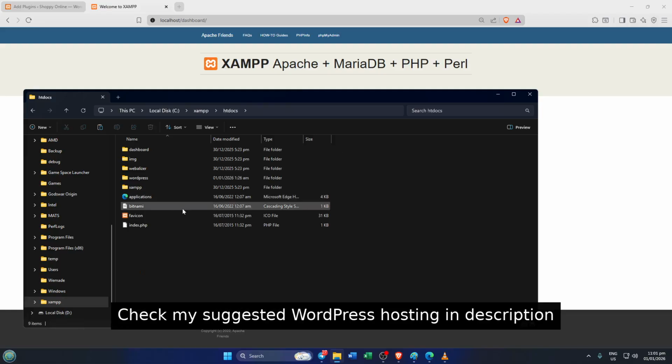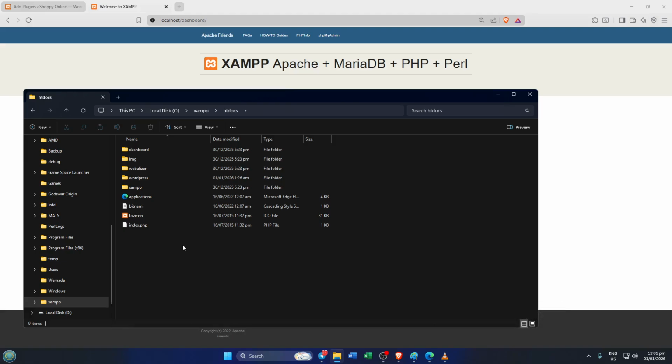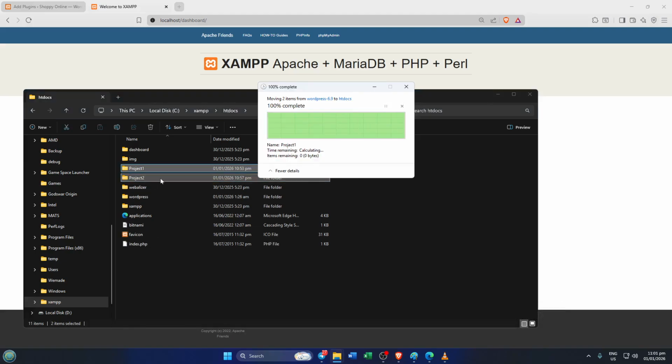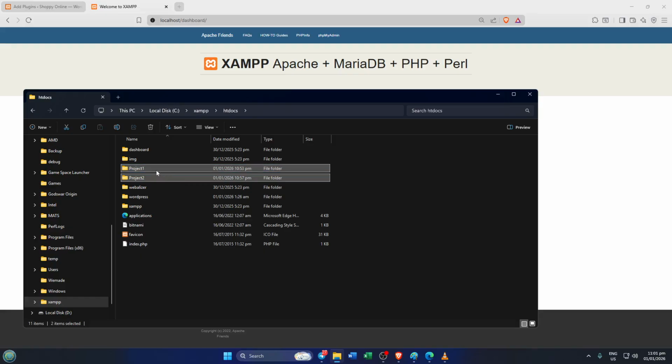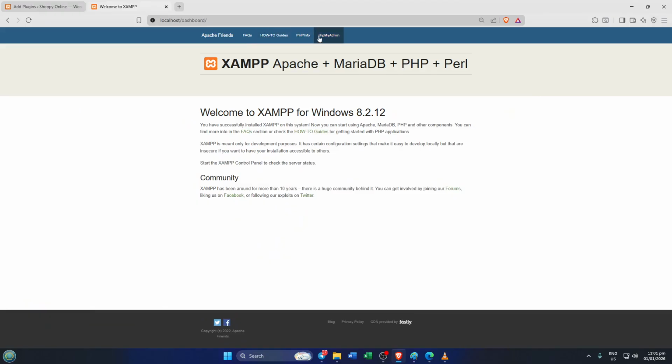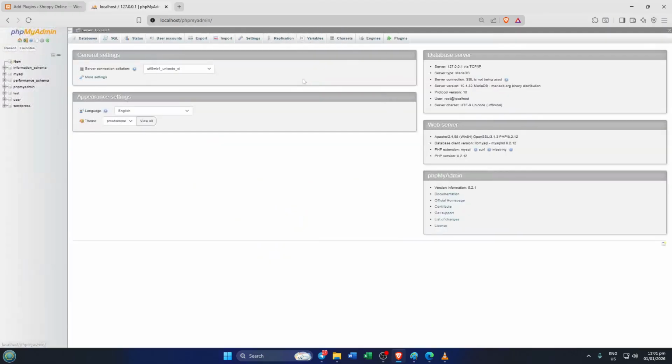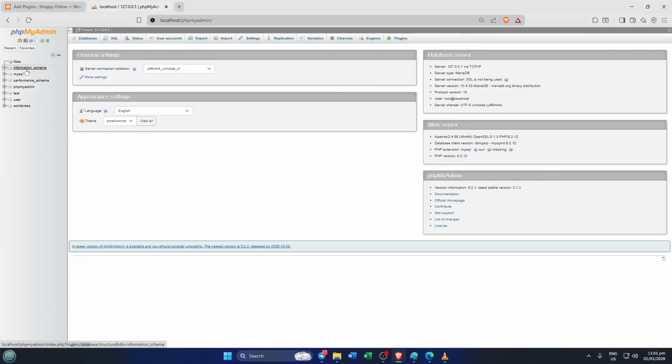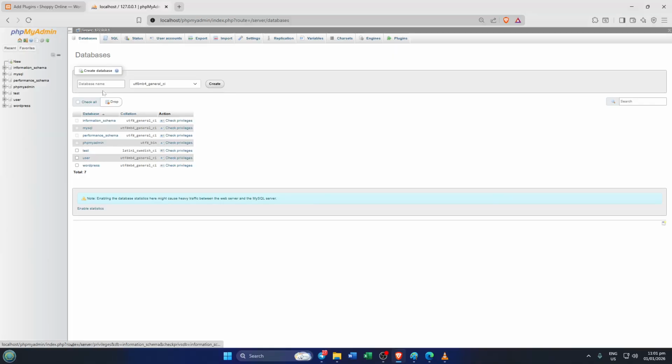Next, let's get WordPress into those folders. Head over to WordPress.org and grab the latest version of WordPress as a zip file. Once that's downloaded, unzip the WordPress files into each folder you just made. So you're essentially copying the full set of WordPress files into both Project1 and Project2. This way, each website gets its own separate copy of WordPress, which is important because it keeps your sites totally independent from each other, even as you test plugins or tweak themes.